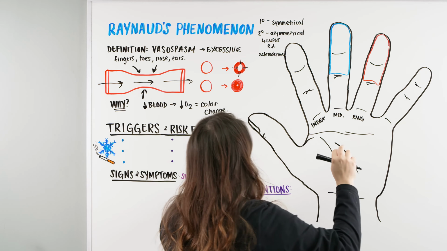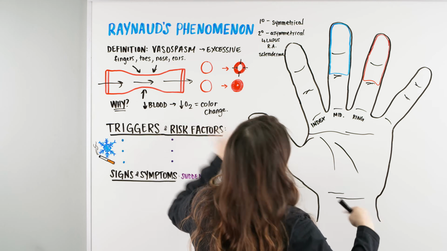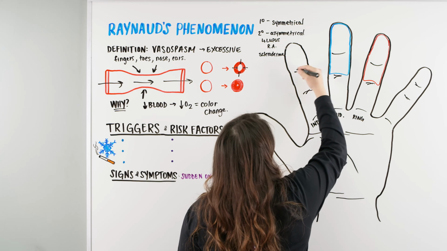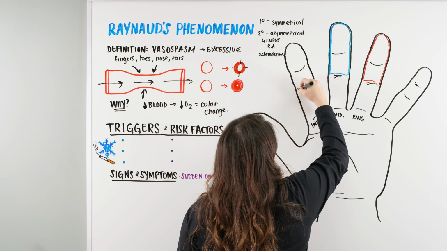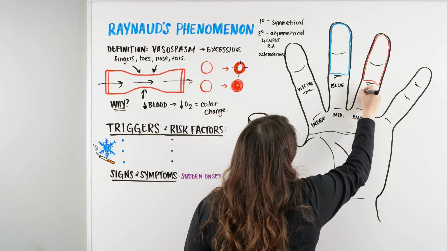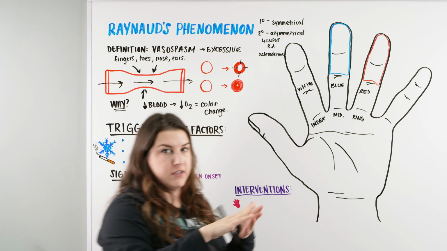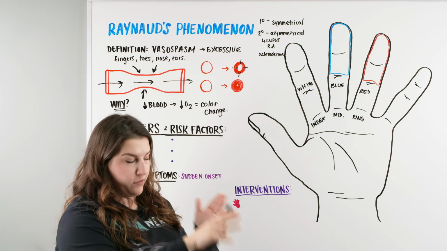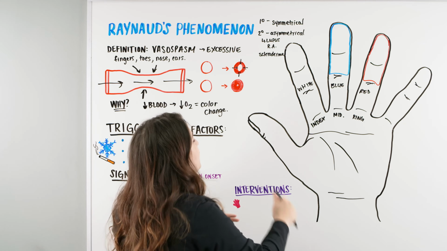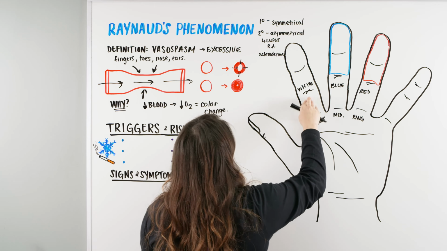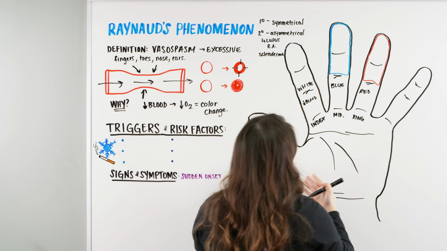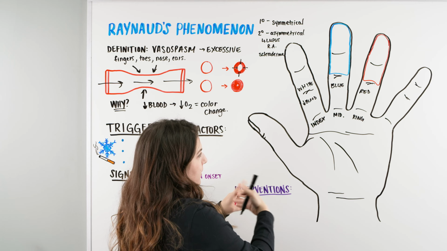I'm talking about this color change because this blood flow decreases in oxygen, which causes our color change. So if you look at these 3 fingers here, index, middle, and ring, you're going to see this one right here, which has no color right now. It's white. Then we have a blue finger, and we have a red. And just understand that this is going to occur in all 3 of these fingers or in the whole hand. It's going to go from white in all the fingers to blue in all the fingers to red in all the fingers. It's not going to be 3 different fingers with 3 different colors. So we have white, which is going to dictate what? We talked about a decrease in blood. So that blood flow is decreasing, so it's going to cause that pallor, or that white coloring in the fingers.